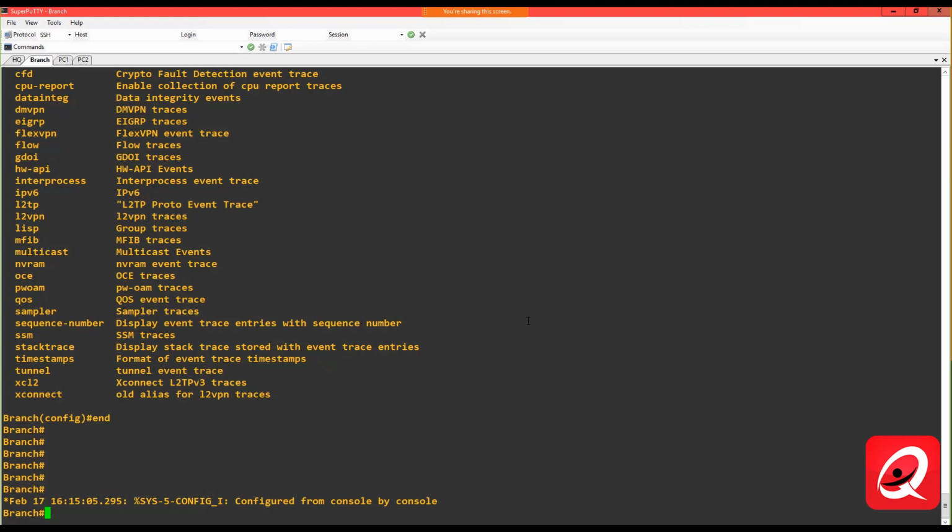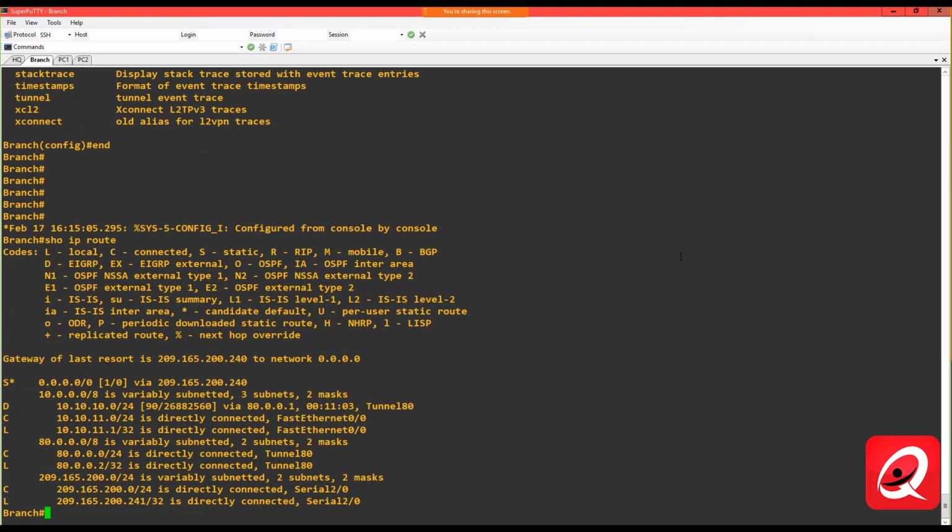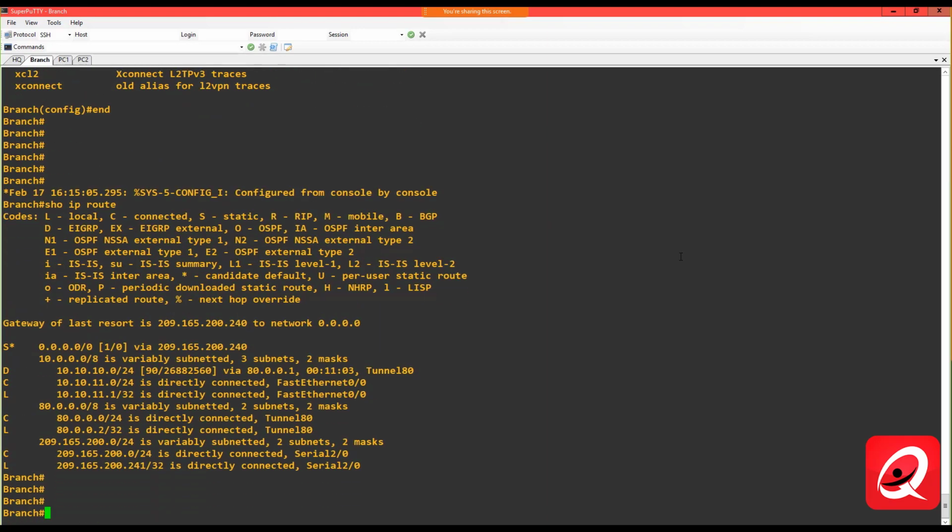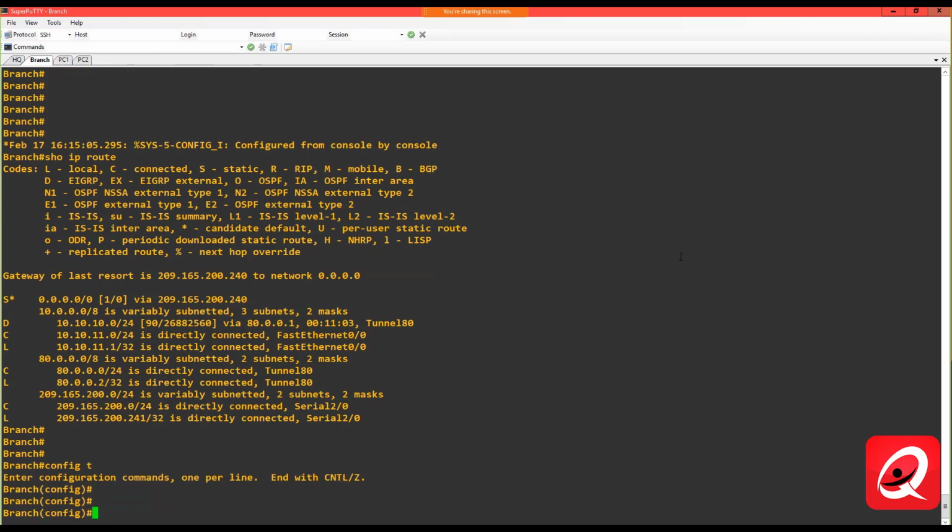So the tunnel destination should never recurse to itself. So the tunnel destination should not point to the tunnel itself. Once that happens, then you're going to get a route recursion or a routing loop, and the tunnel actually should go down. I mean, you would never do this, but let me see if I can at least show you what it looks like.